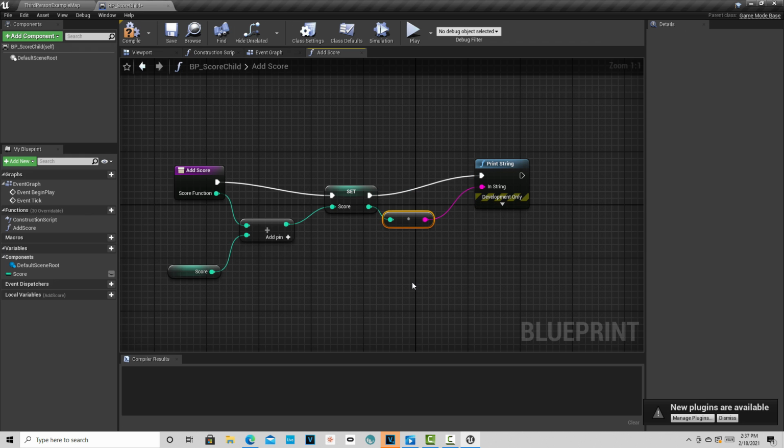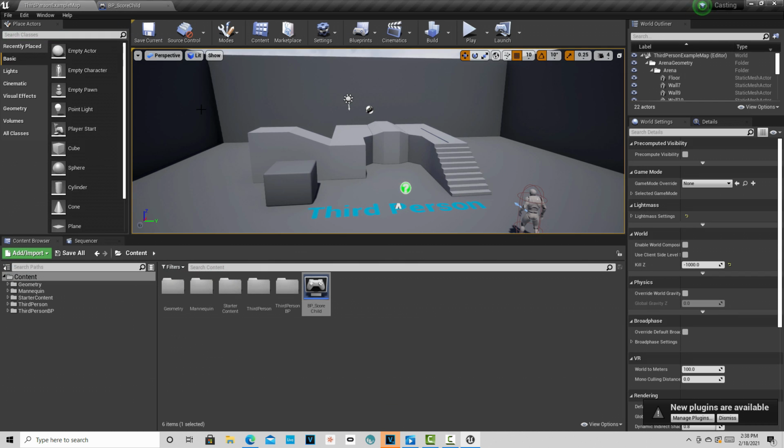So this is a function that's going to keep a running total of our character as he collects items across the scene. So all we got to do here is just go compile and save. So our function. So now we're going to move over into what's called the level editor here. And if we go into the world settings, we need to choose the game mode override.